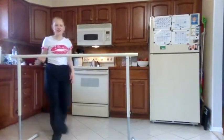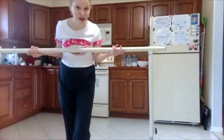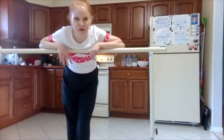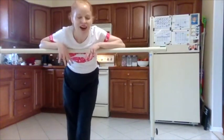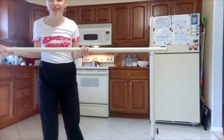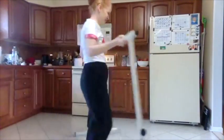Dancers, take whatever bar it is that you have away. We're going to take a few moments and then we're going to come center. Okay, so hydrate, get some coffee, some water, whatever it is, your beverage of your choice. We'll take a few minutes and then we'll come center. Okay, thanks for staying with me.